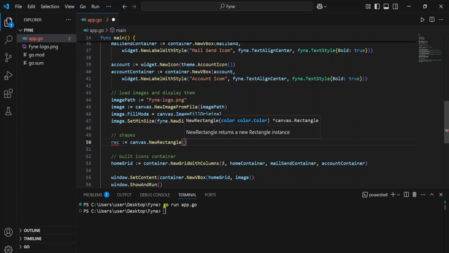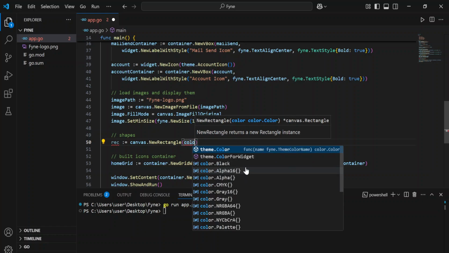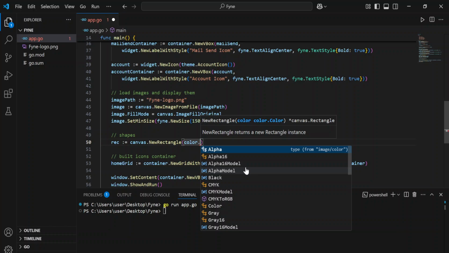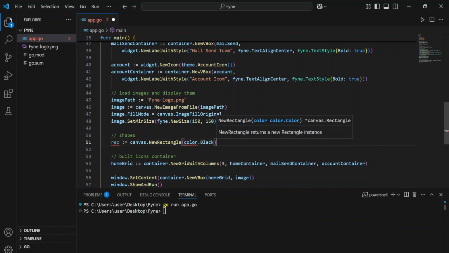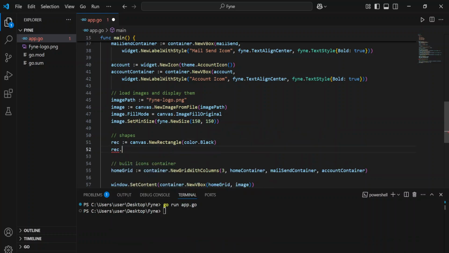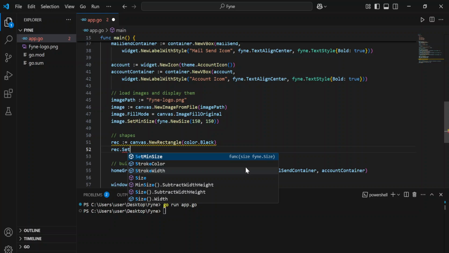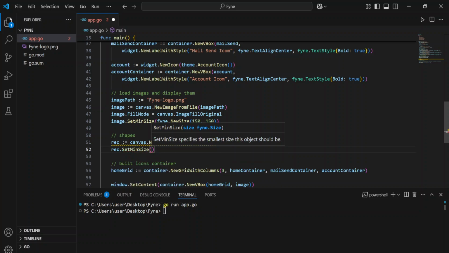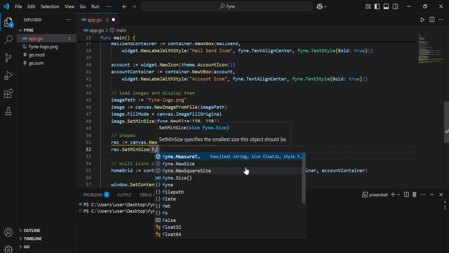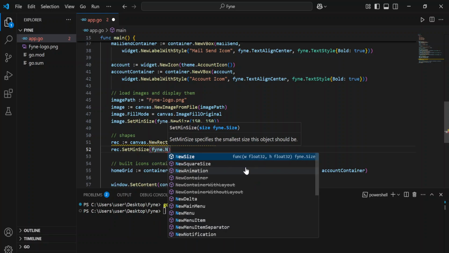We can define our color. You can say maybe it's a color dot black. I want mine to be black. Color dot black, and then we can set the min size. Set min size to find this new size.